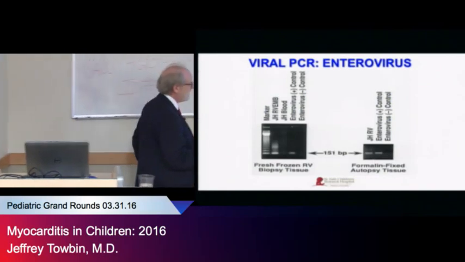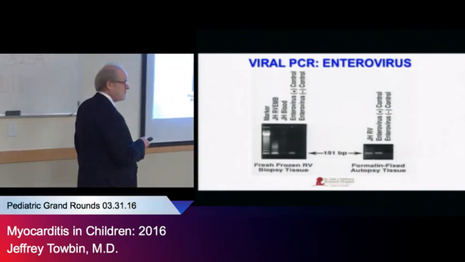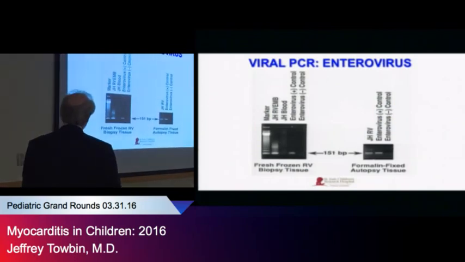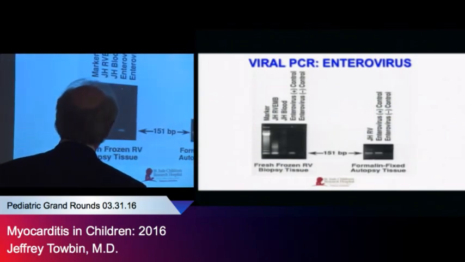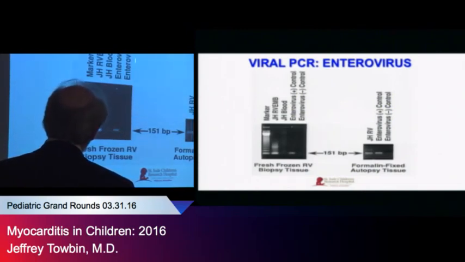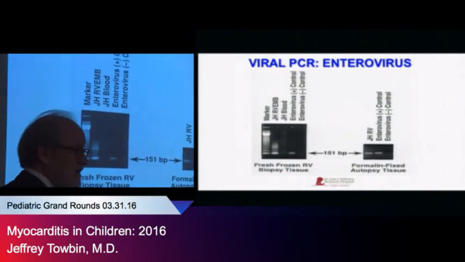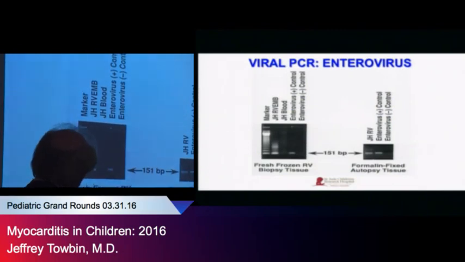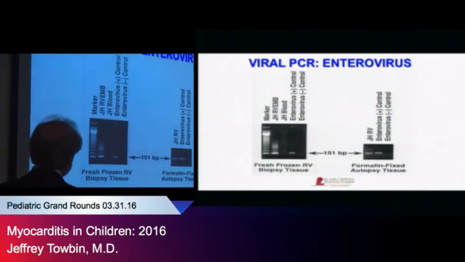Here's a Coxsackie viral study. This was done in that baby, that 6-week-old that I mentioned earlier. This is his case. We got a fresh frozen biopsy right out of the cath lab. Here's the positive control and the negative control over here. Here's a biopsy. Here's blood. You can see that it's very positive in the heart, negative in the blood, just like you'd expect. And so this individual died of Coxsackie viral myocarditis.